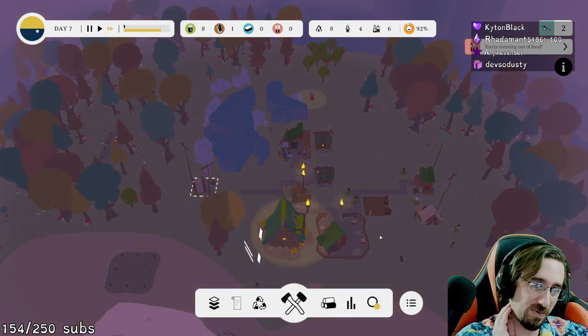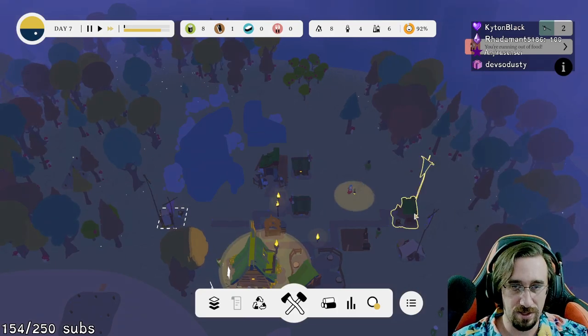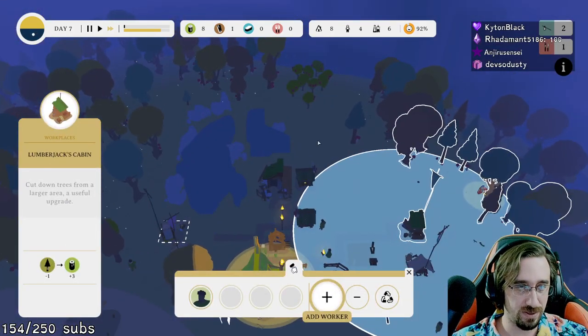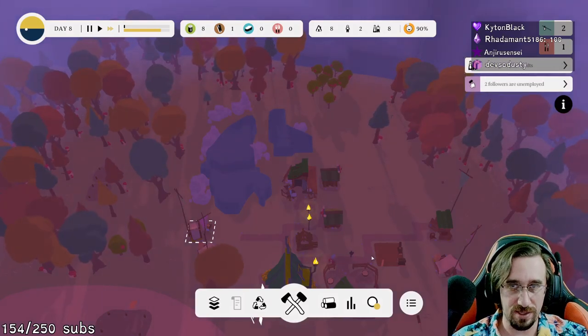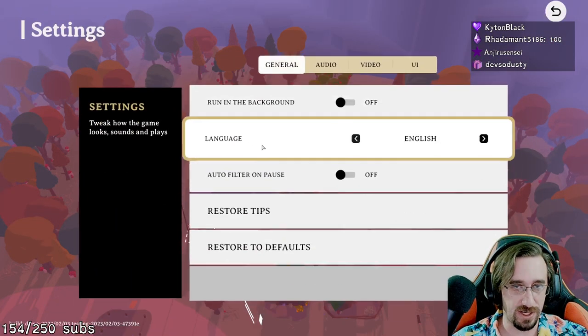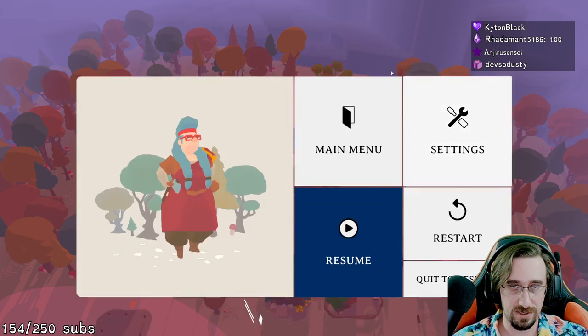I keep getting the warning about running out of food. I'm trying to get more stuff built. It's not quite there. Man, we are decimating these trees at a very rapid clip. Yep, I think we're going to go into our settings. We're going to go to audio. We're going to go to music and say, never mind.